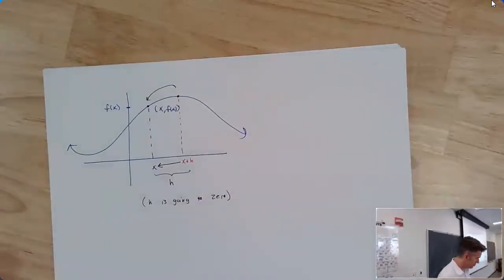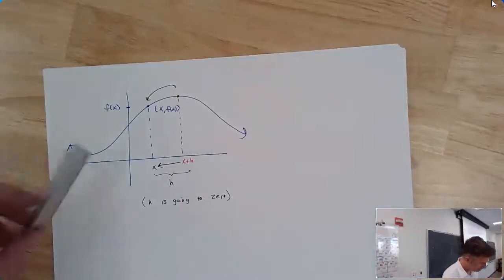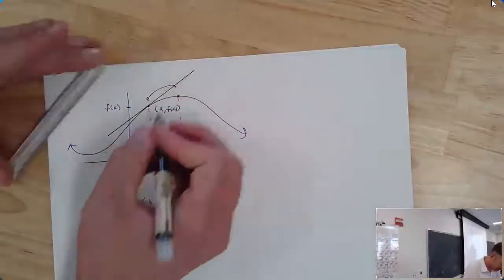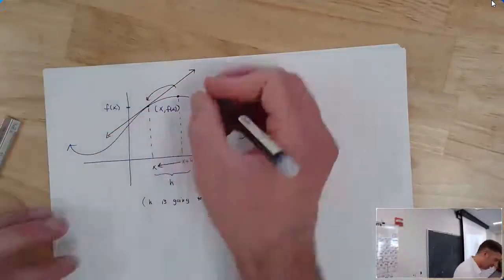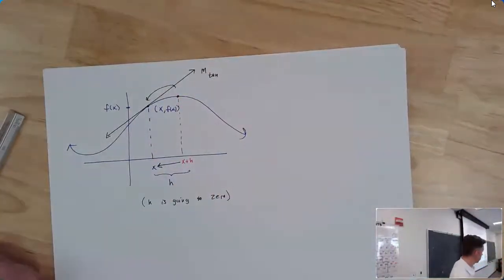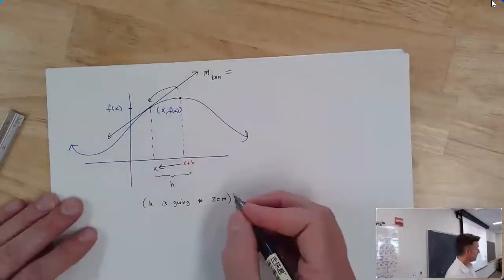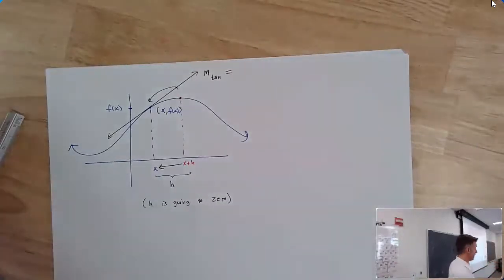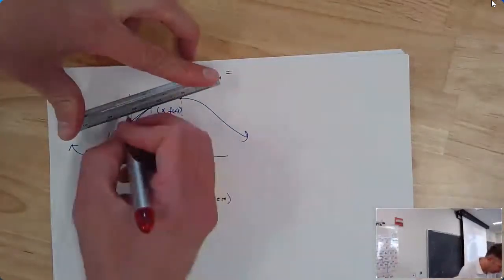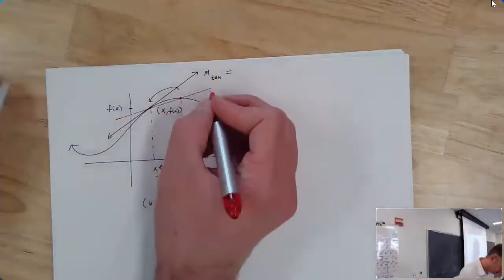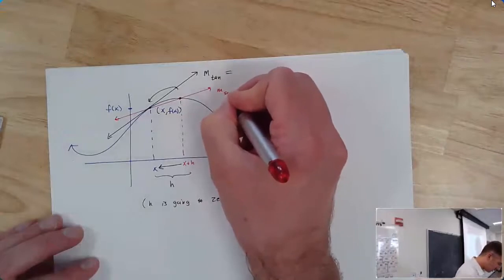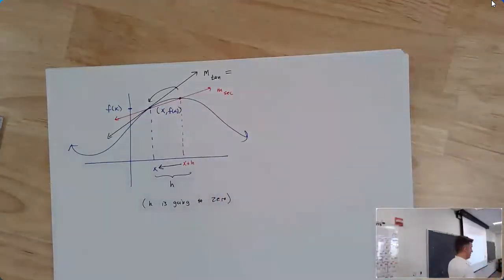And currently our thought is, I want to find the slope of this tangent line. That's what I'm interested in. Before I can do that, we're going to find the slope of the secant line. I know how to find the slope between 2 points. That's something that we've been good at for a while now. But I want to find the slope of this secant line. Well, it's just like what you were saying. It's an average rate of change.